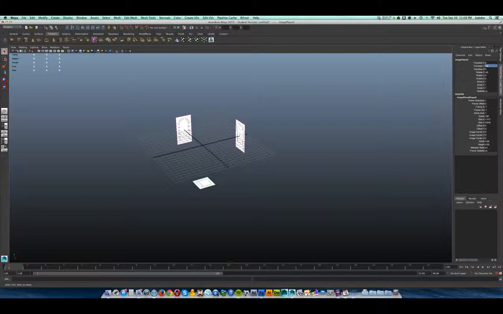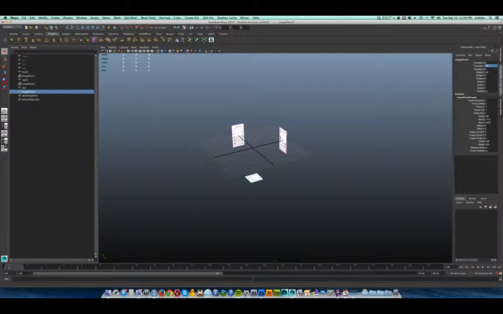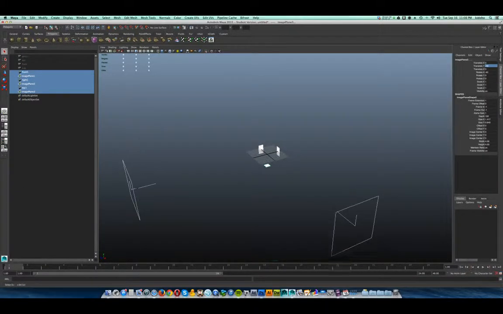One additional thing that I'm going to do is click on the outliner icon, which is below the four viewport mode over on the toolbar. That shows us each of the individual components that comprise this Maya scene. What I want to do is select all the new cameras that I've created, so the front one, right one, and top one, in addition to their respective image planes. Everything in my scene that I have added has now been selected.